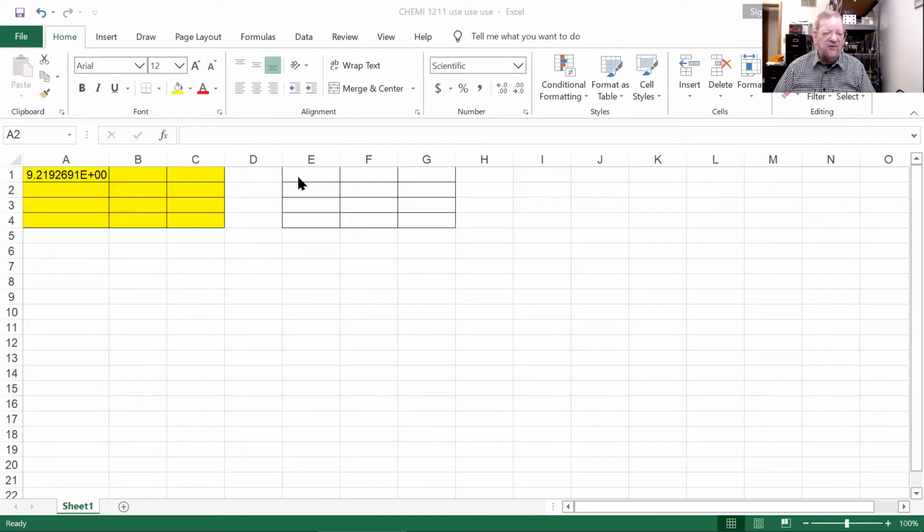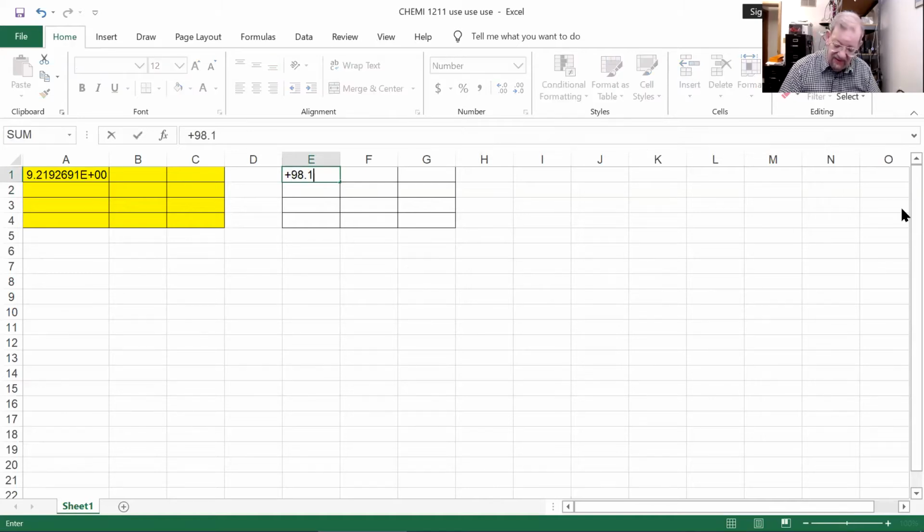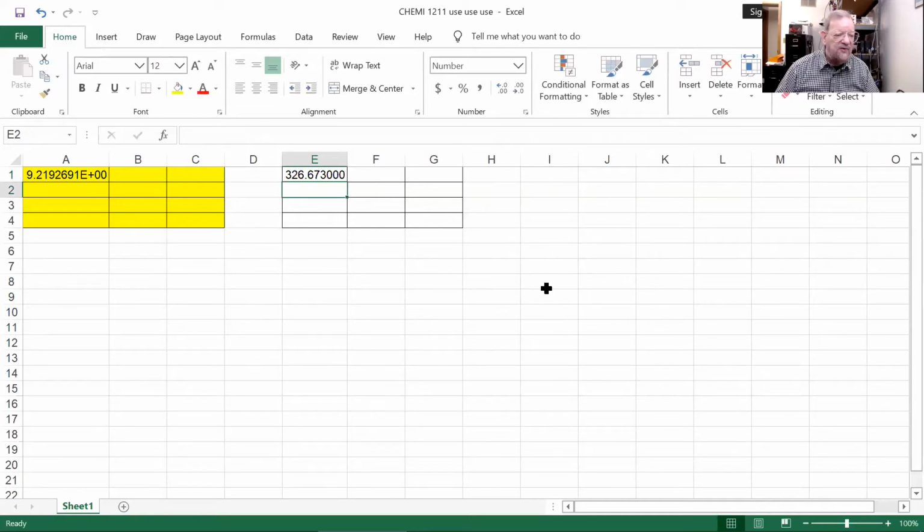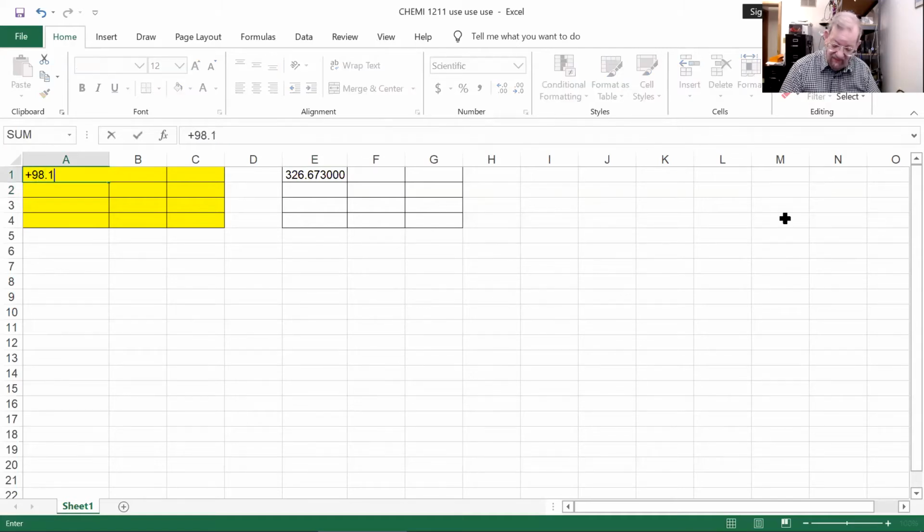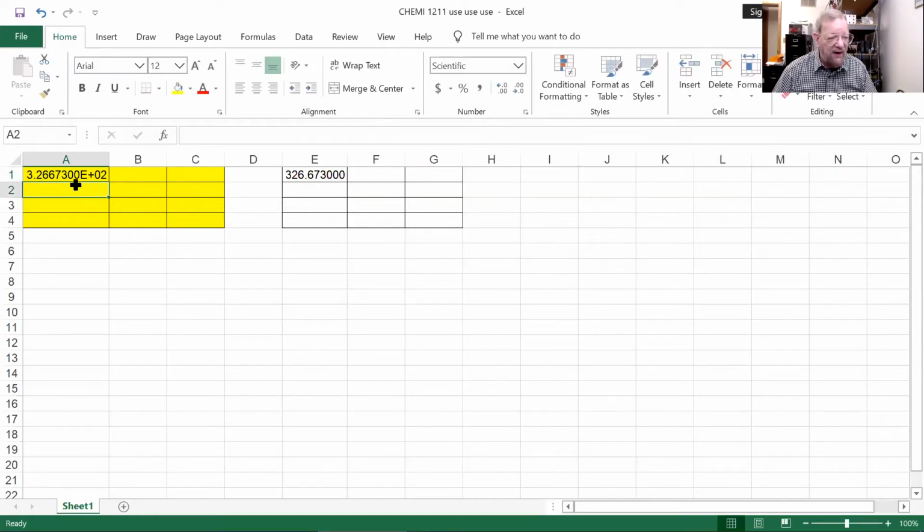And now I'll go to my calculator. And this is the number I get. Or if I went to my one with the scientific, and if you look on A1 here in yellow, that should be 3 significant figures. I'll let you round that off.